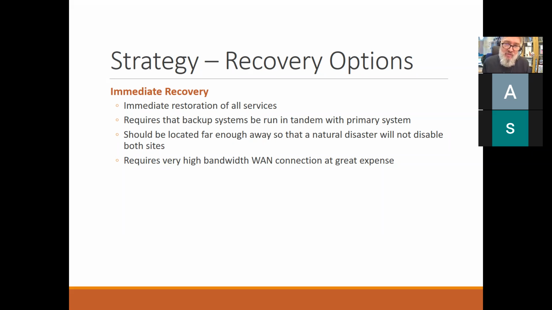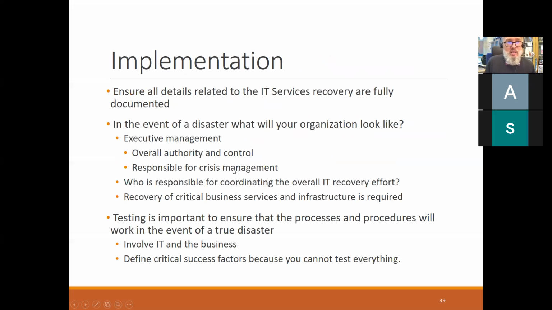And if either of those are very short... the RPO is not really about time, it's about the amount of data we have to keep up to date, how many transactions can we have which are not backed up, that type of thing, which is usually going to be quite small. So backing up data is going to be way cheaper than running parallel operations, which we might have to do with an immediate recovery. All right, so we did discuss that. That's just to bring us up to the point where we left off at the last lesson.